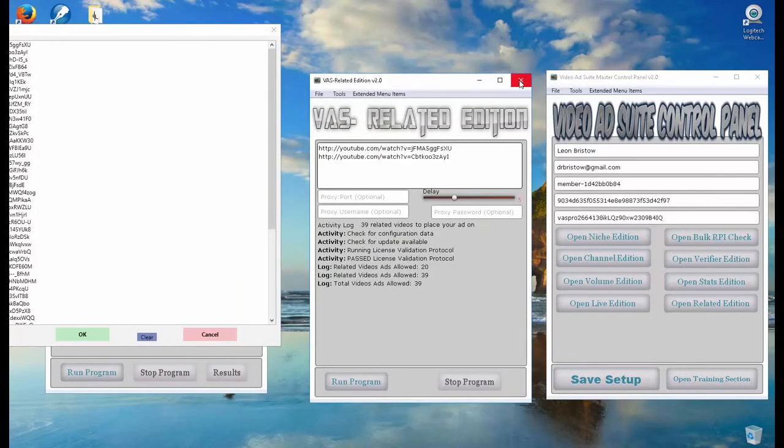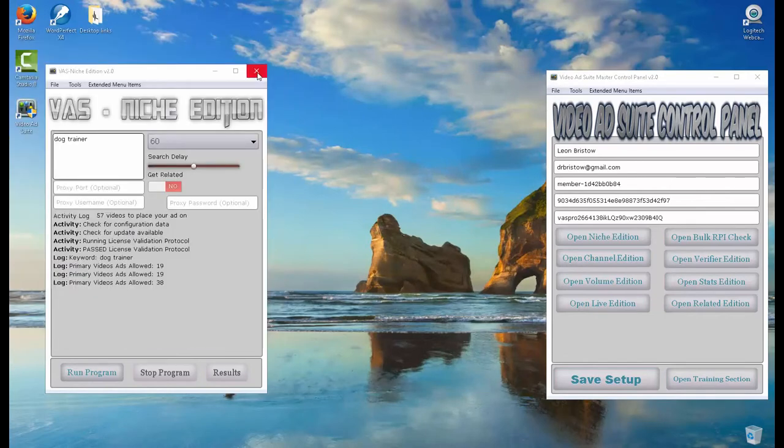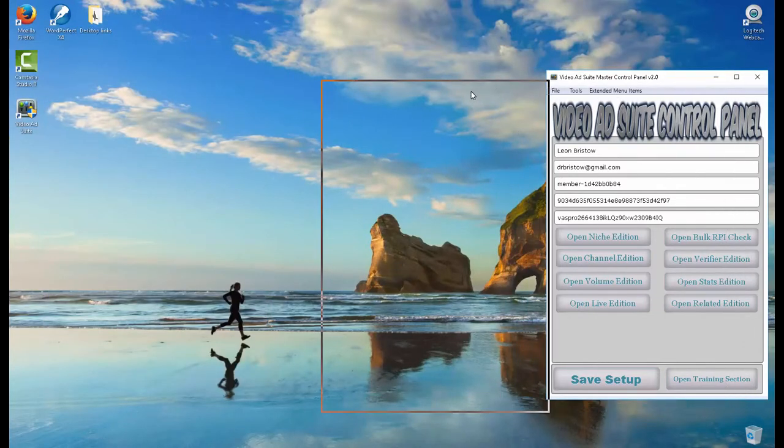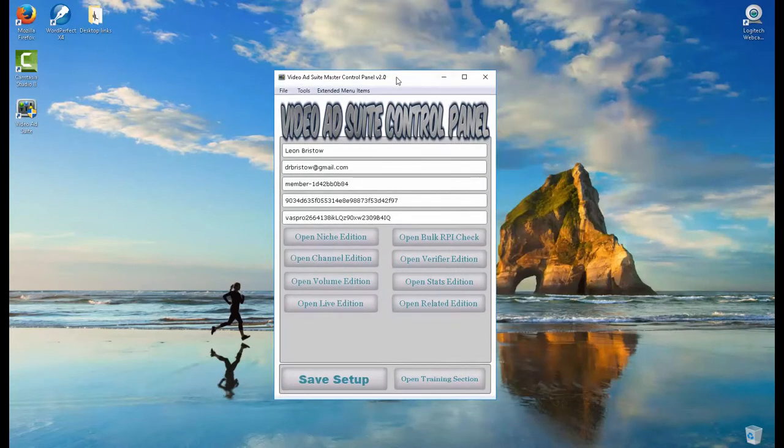Let me close this out, and we'll close these out to bring this back over here. Cliff Carrigan is a longtime marketer, and he typically brings tools to the market that are unique and different in a lot of ways. He only brings tools to the market that he uses himself, that he's made for himself and his own personal use. And in the tool set, we see a troubleshooter, we see a tutorial help, a check for updates, more software, cloud desktop, private proxies, best antivirus, web hosting, autoresponder, all those kind of things are in there.